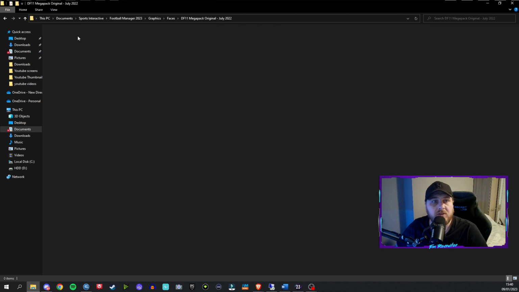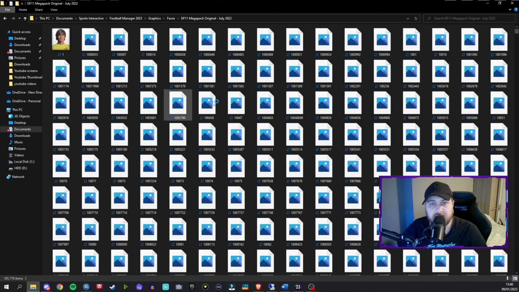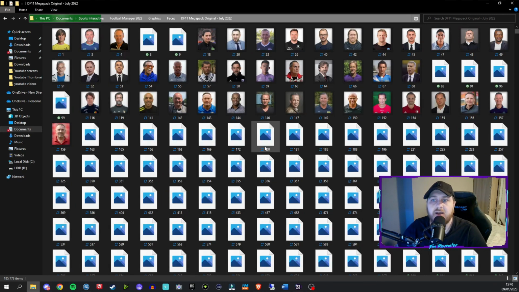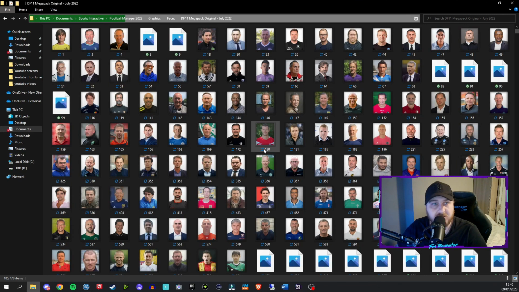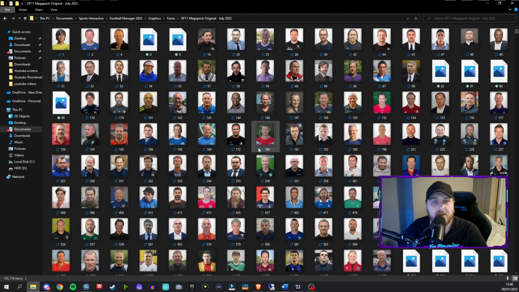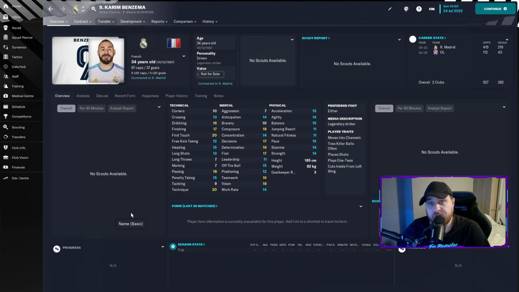So if we open the DF11, you'll be able to see exactly how they look. And that's what you're going to see. And they're going to take forever to load because there is so much data in this folder. It's scary. But once you've installed it into that folder, that isn't where the work finishes. There is just a couple more steps before you get to see Karim Benzema's lovely face looking like this.